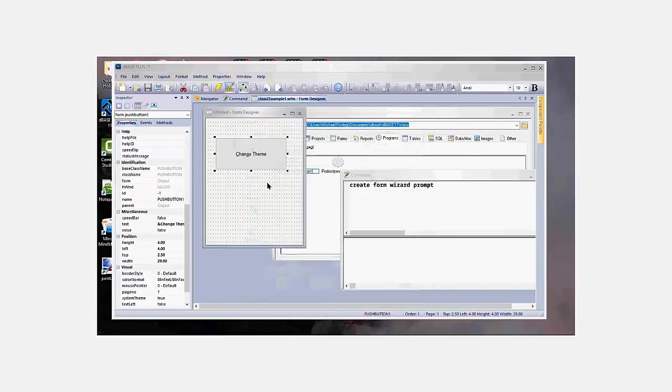And then I want to now go into the source code because I want to add a graphic to it. Now, to add a graphic, a lot of times you either have to go to a resource DLL or you have to go to a file location. And to do that, it's a really long line, and I don't want to have to type that in.